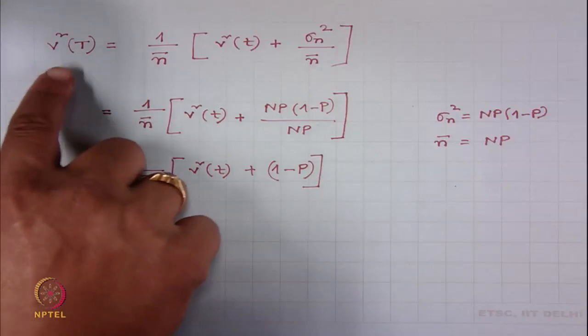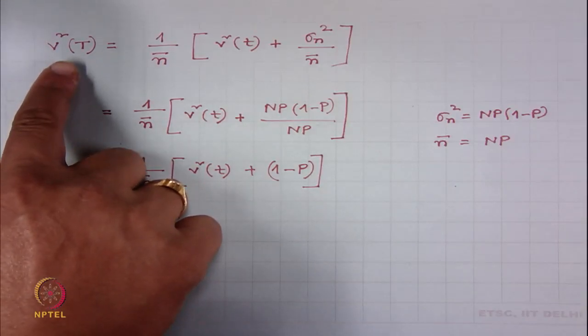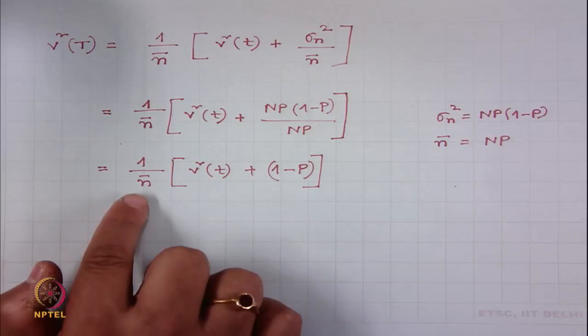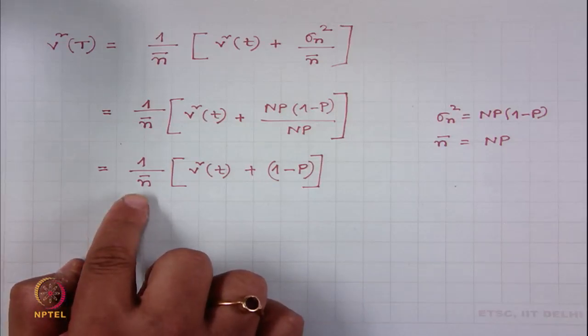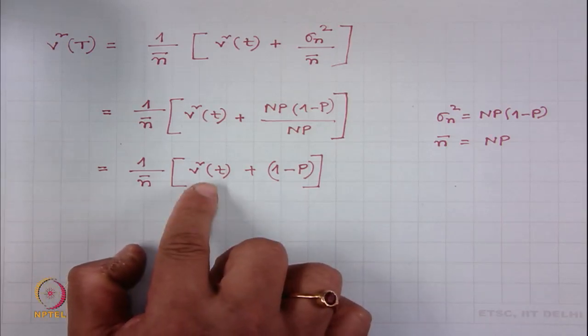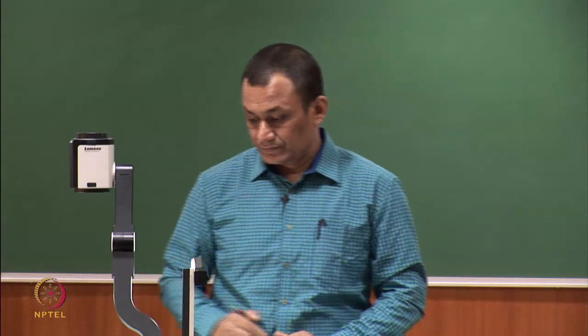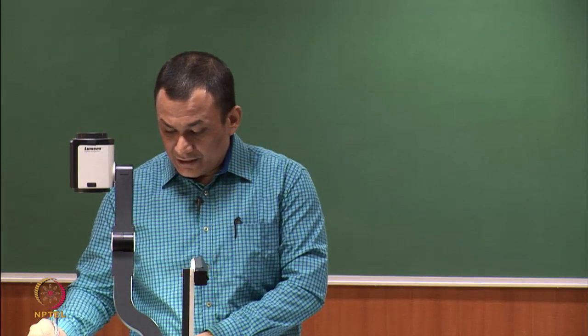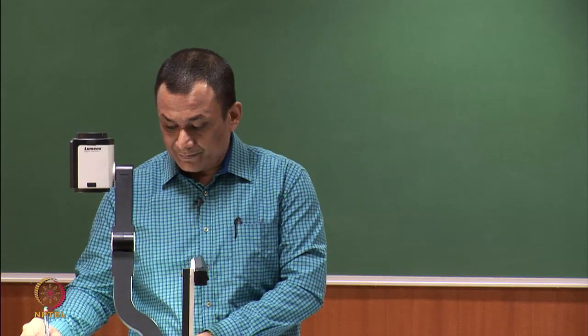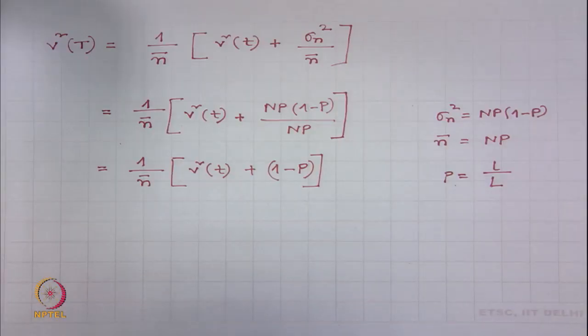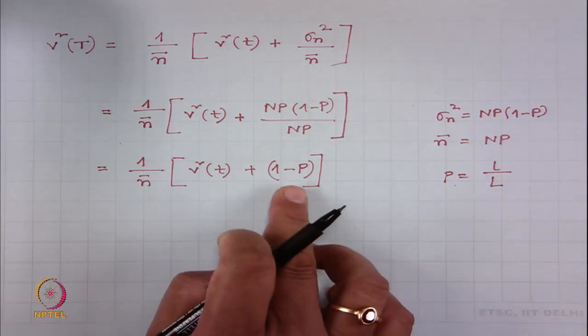So, in order to find out the square of CV of sliver fineness, you need to know the mean number of fibers present in the cross section of sliver. You need to know the square of CV of fiber fineness, and most importantly you need to know the probability P. What is this probability? This probability is small l by capital L, which is often difficult to find out.